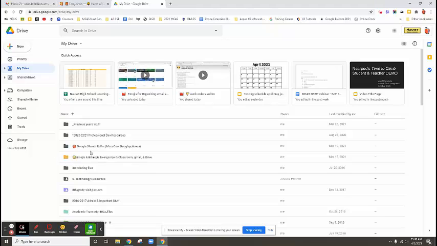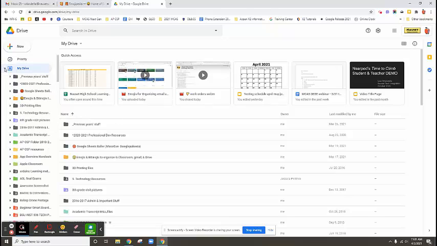But the other thing that's really important about this is when you rename a folder or a document, a file with an emoji, it will go to the top of the alphabet. So if you're looking at things alphabetically, asterisks, those types of symbols, but your emojis as well will go before your numbers, and then of course before your A through Z. So why is that important? Because you know that you can change it here. I think it's really important when you hit this little drop down in your drive, this only can be alphabetical.